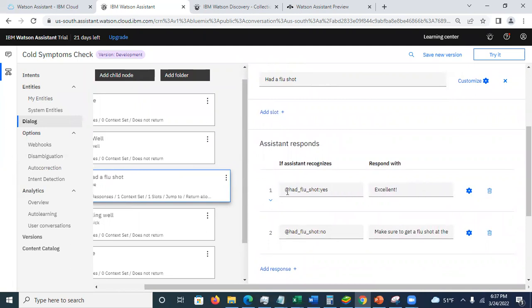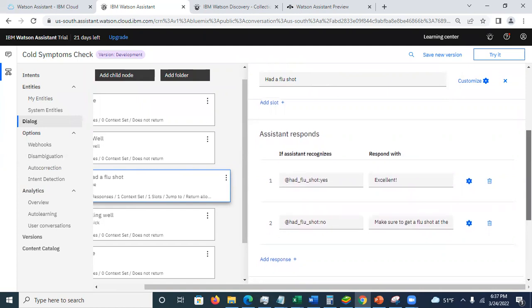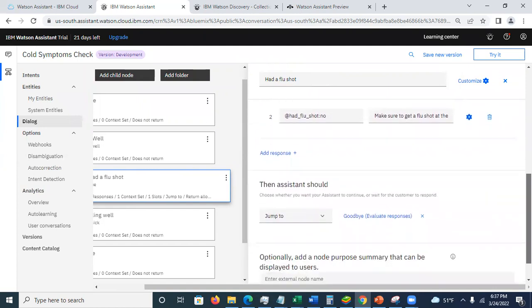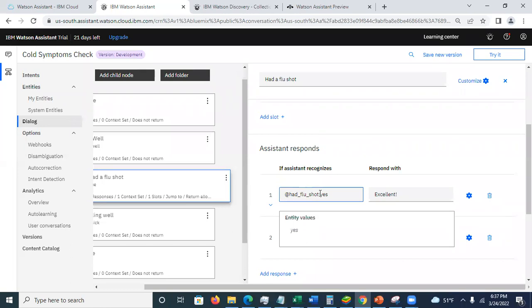See, had a flu shot has two values, yes or no. That's what it's doing. So you're using a colon separator in between the intent, or actually that's an entity value. Yeah, it's an entity value. Okay.